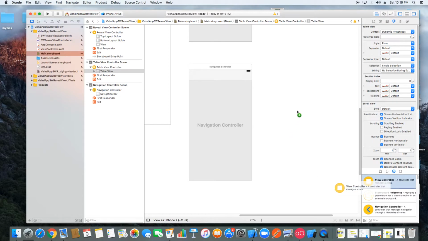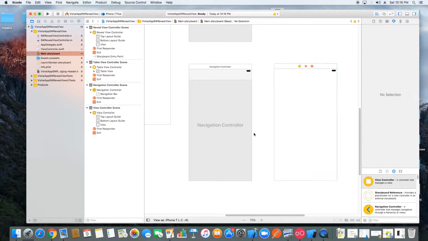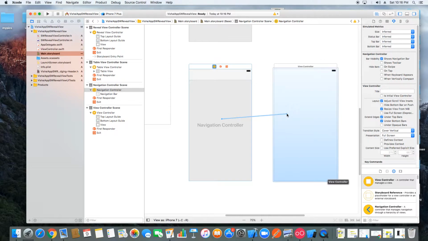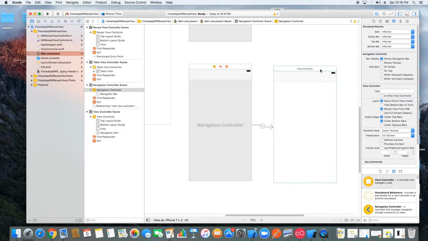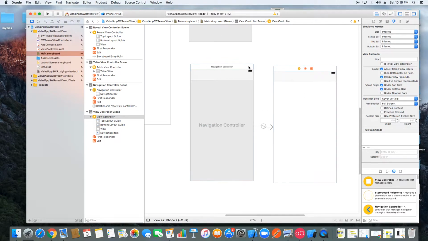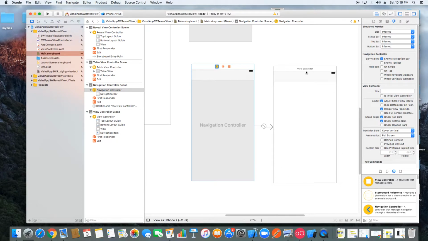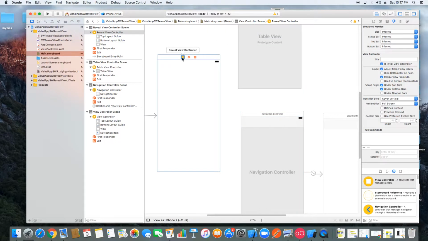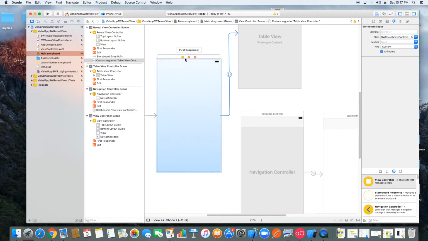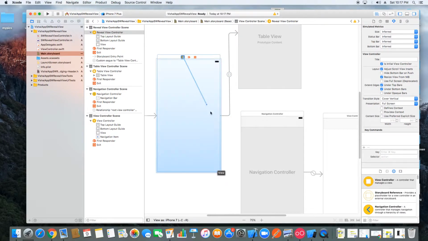Now take a view controller for this navigation controller. Because a navigation controller has no view controller by itself, make a root view controller for this controller. That means you have the first front view with this view controller. Okay, so now go to this yellow icon and make it a reveal view controller set controller. So we have to set these two controllers.